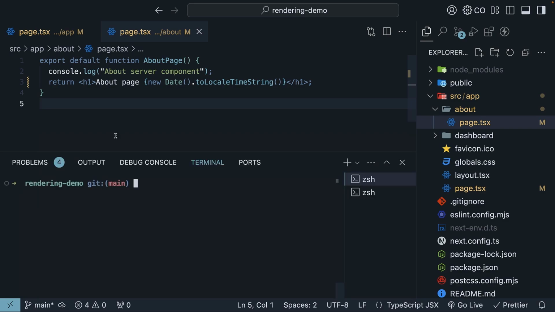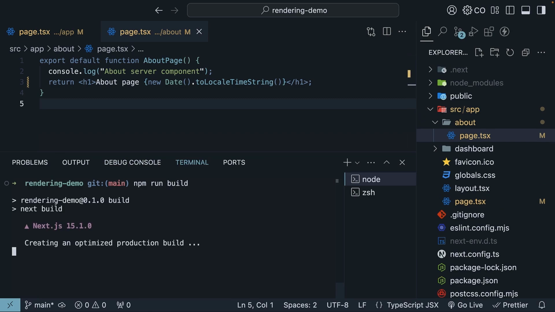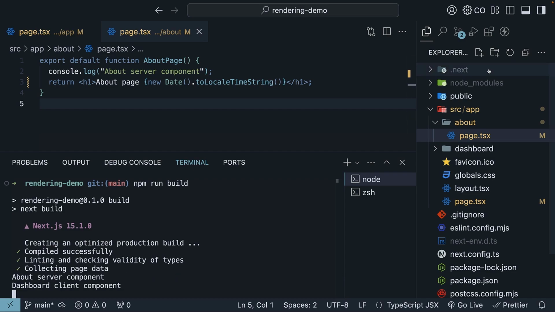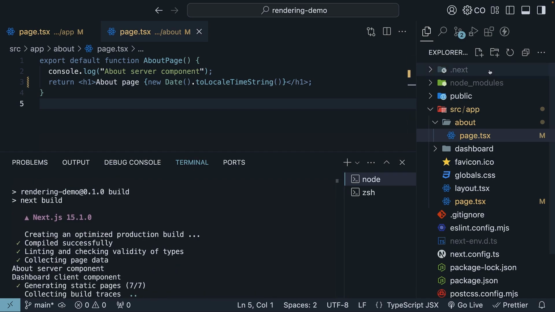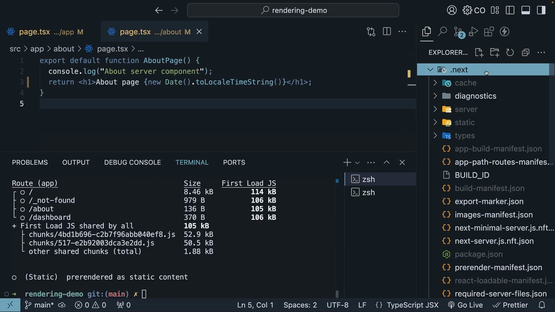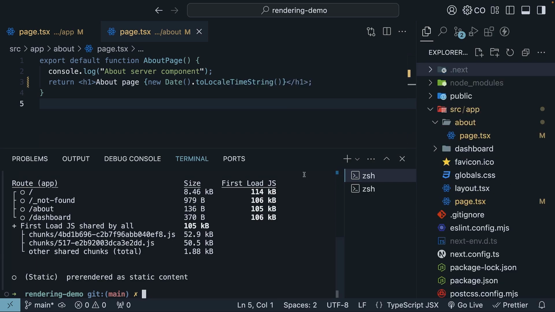Now, in the terminal, run the command npm run build. This creates an optimized production build of our application. The output goes into the .next folder again, but this time the contents will be quite different from what we saw during development. There is quite a bit to unpack here, so let's start with what we see in the terminal. You'll notice three columns showing information about each route: Route, Size, and First Load JS.